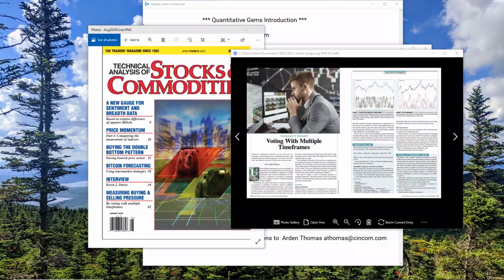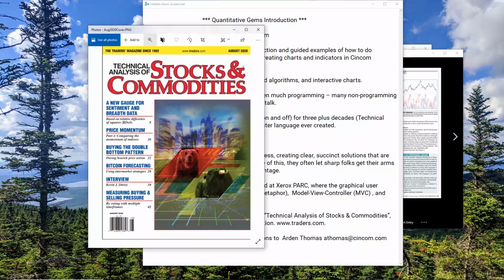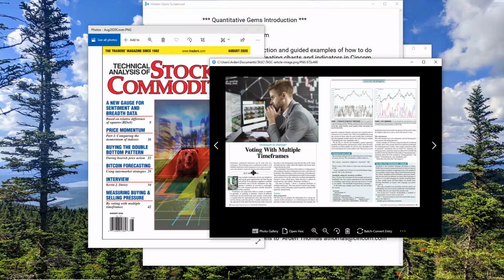So this article and how to do it, we'll go into some coding details, but this is basically in the August 2020 issue of Technical Analysis of Stocks and Commodities. It's this article right here, and here is a thumbnail of it. And here you have a similar chart.